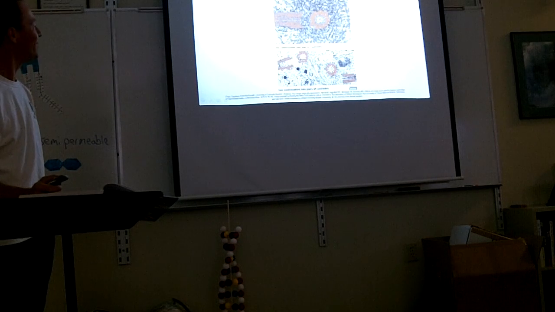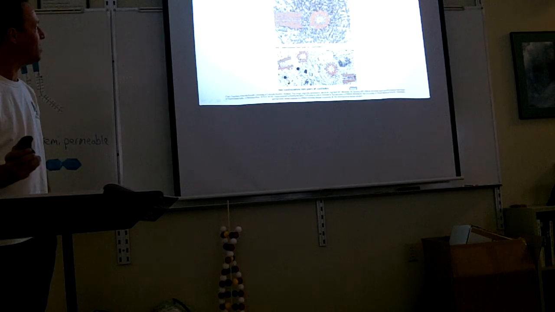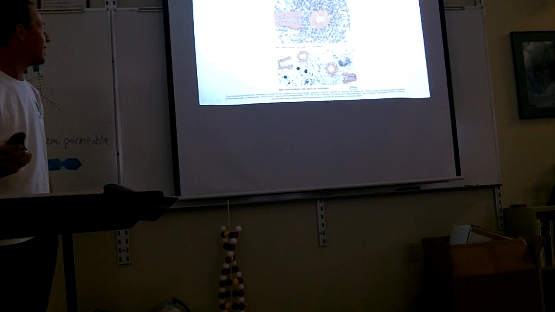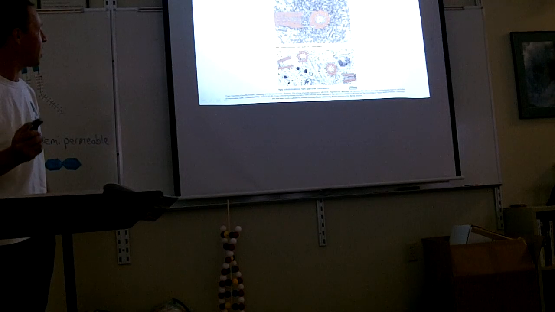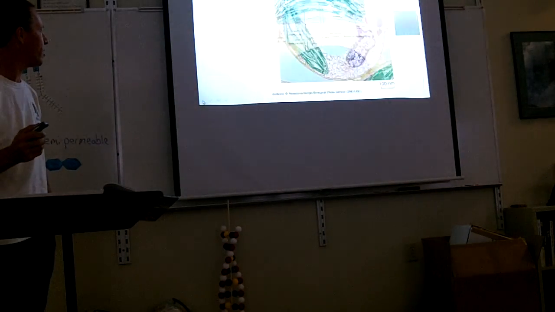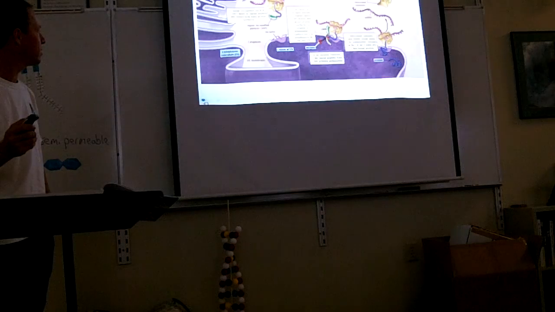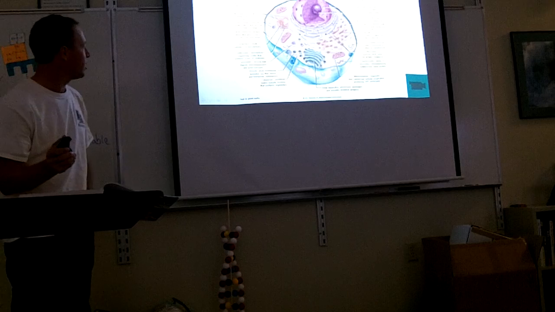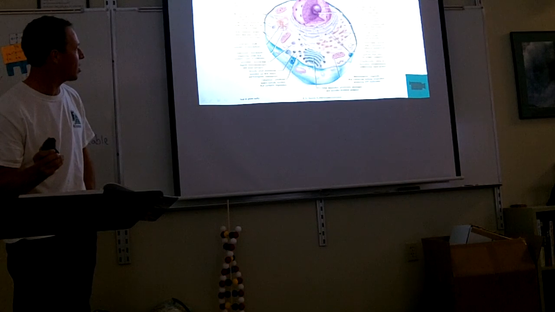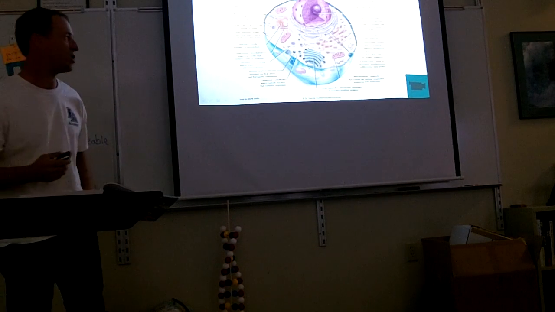The last organelle is the centrioles. Right here, see these centrioles? They're involved in cell reproduction. And if you look at the cell, we go all the way back here. There we go. You can see, here's the cell. Right here, there are a couple of organelles called centrioles. And the centrioles are active in cell division.